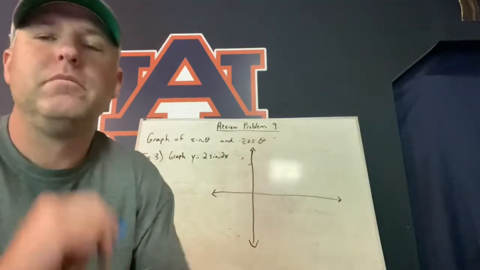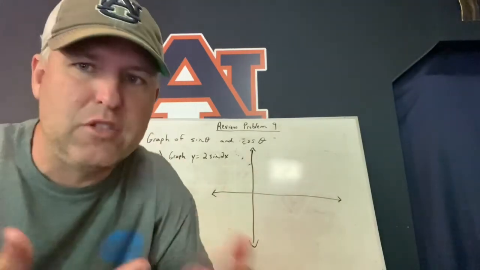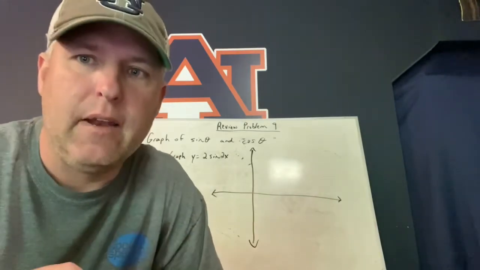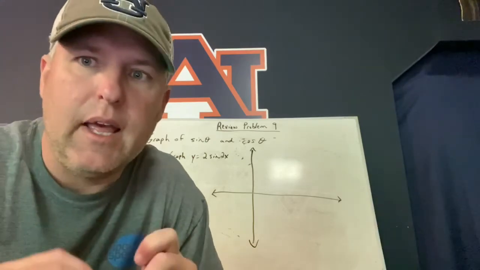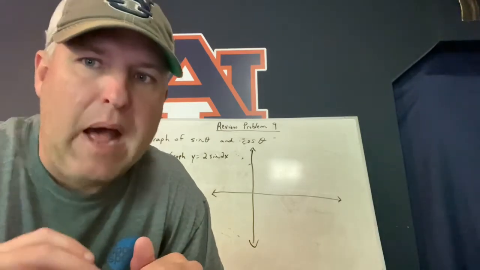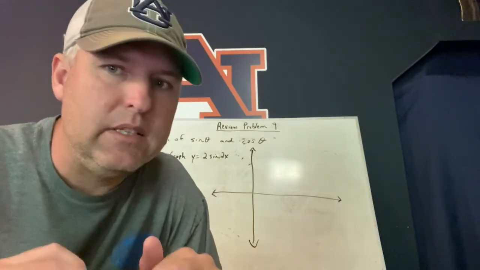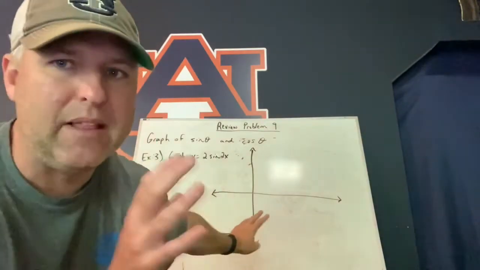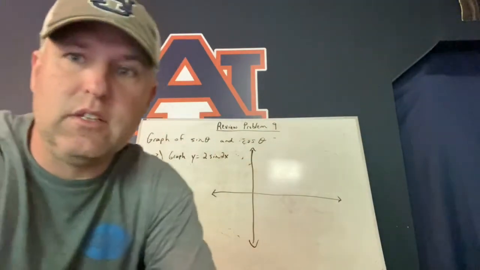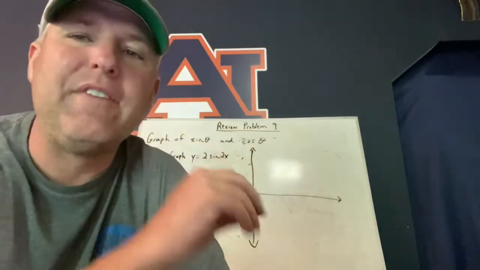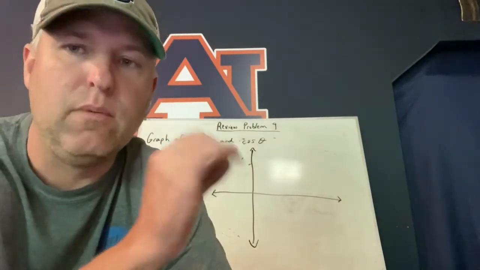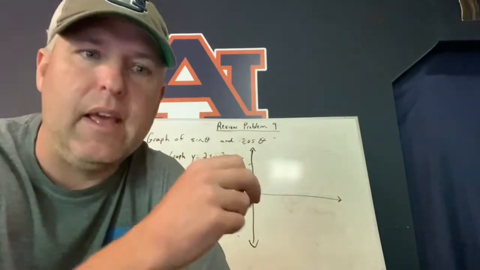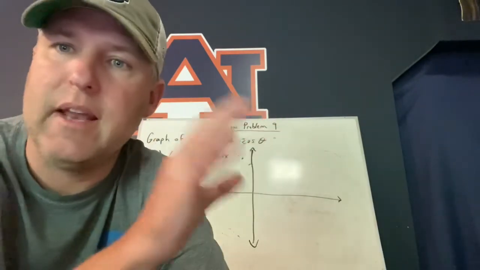Now, the third thing, and this is where they kind of mess with you some, or not mess with you, but it's the more difficult part, is what is the period? Well, the period is always 2 pi unless there is a number between the word sine and theta, or in this case, x. Don't worry about that. And yes, there is. There's a 2. So we've got to find what our period is. We know our amplitude, we can look at it, but our period we need to find. And it's not hard to do.